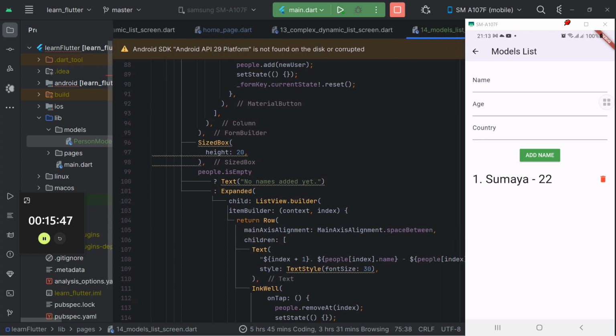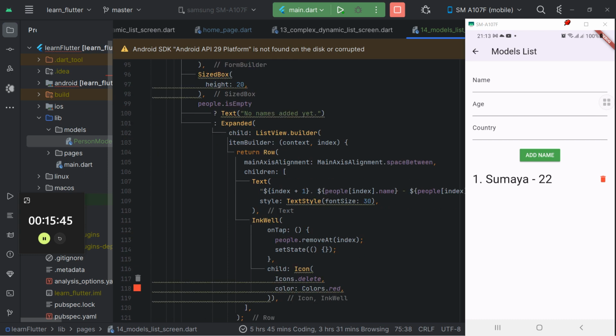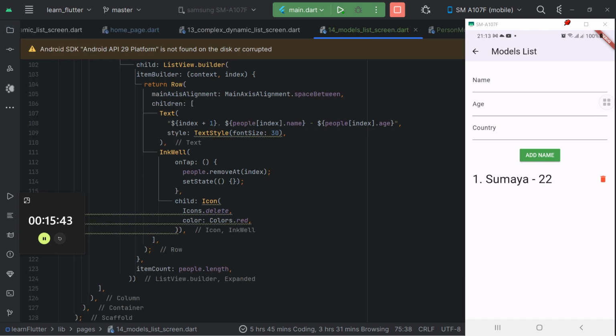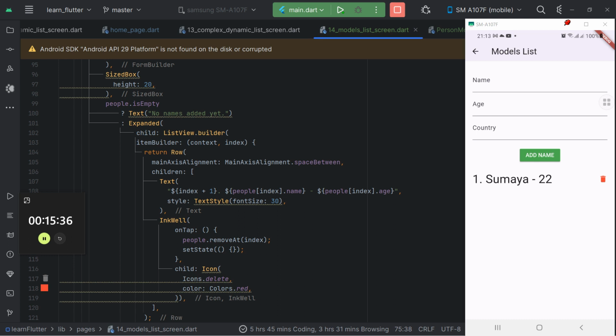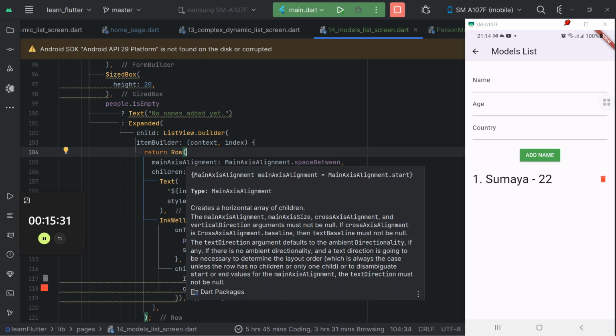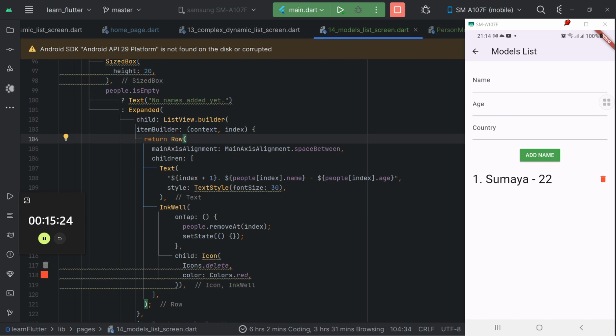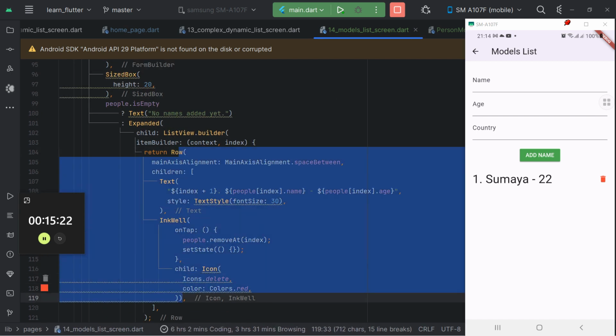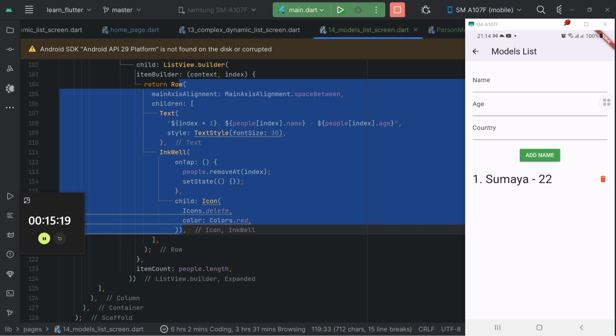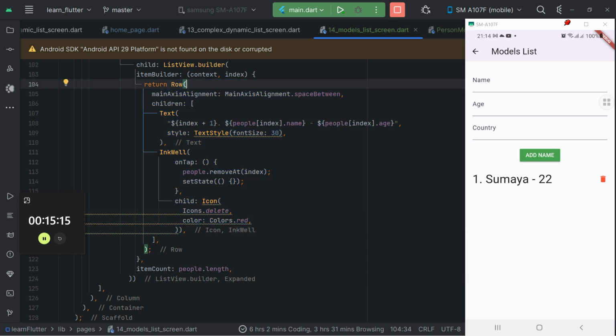Okay, so the next thing that we're going to look at is now the widgets. Widgets help us to design independent user interfaces. As you can see, this item that is displaying the name and the age is nothing but a user interface that is being repeated. You see, it is being repeated. This is just a row that's being repeated. So what if you could create this row separately, and then keep on using it anywhere that you want? I think that might be more effective.